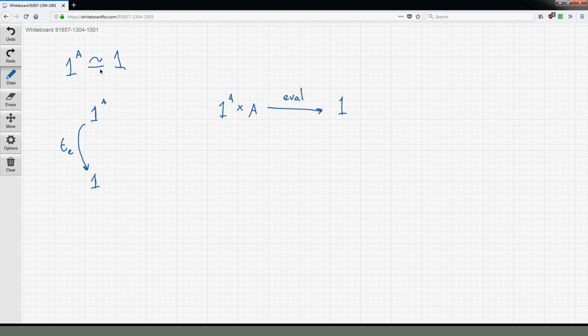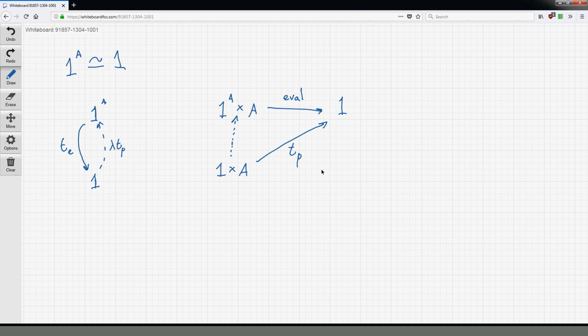And we're looking for a morphism from 1 to 1 to the A. So let's try, and of course there's a terminal morphism right there. I'll call this TP, P for product, E for exponential, right? And the universal property of the exponential means that we have a morphism going from 1 to 1 to the A. I'll call this lambda TP. And of course we take the product of that with the identity of A, and those commute, and that's all good.